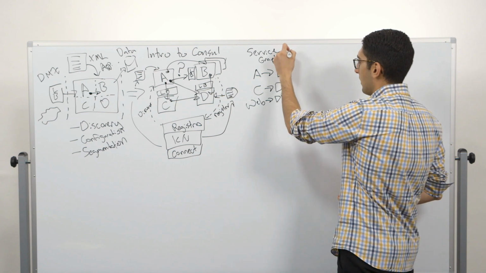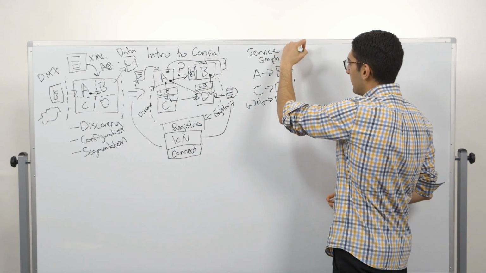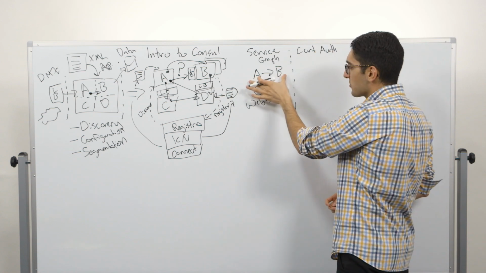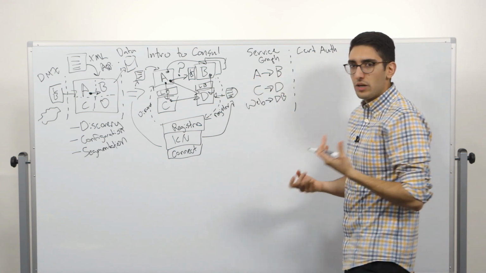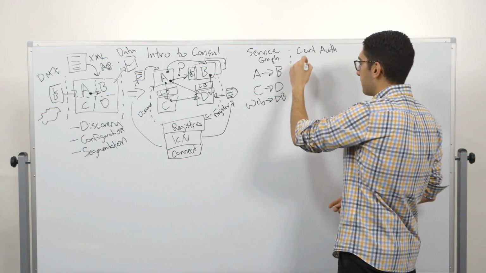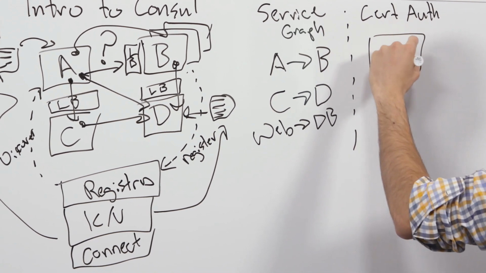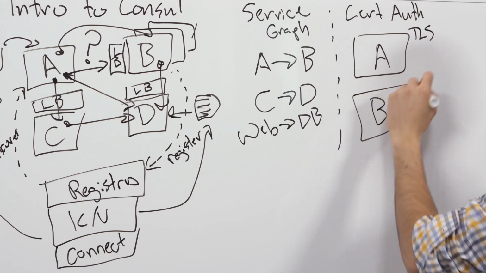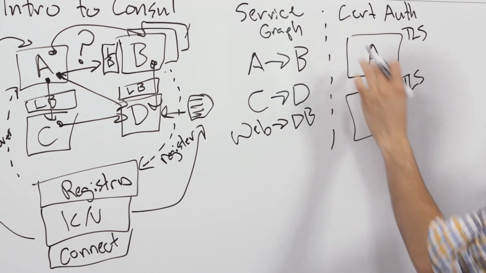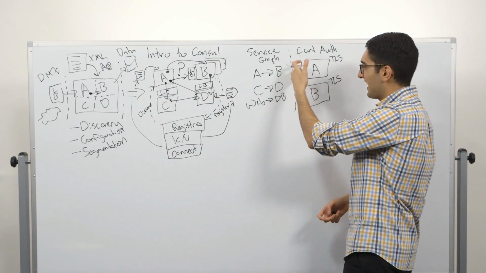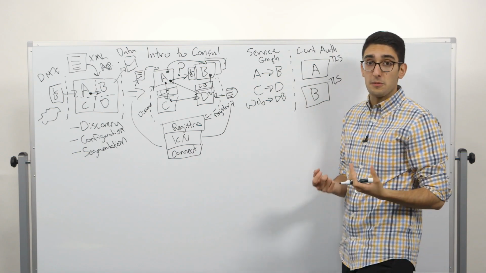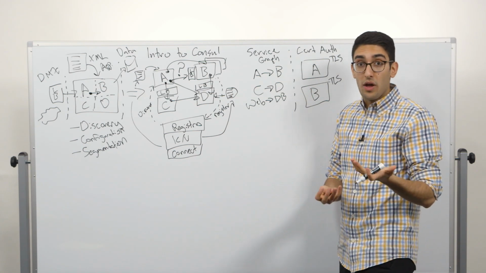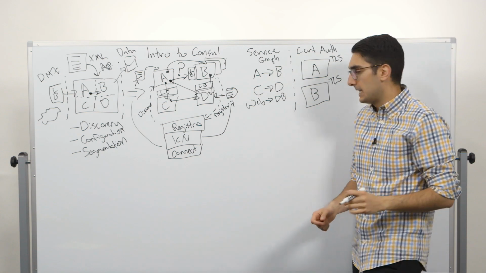The next part of this is how do we assert identity? And this comes from a certificate authority. So when we say service A can talk to service B, how do we know what is service A and what is service B? The approach Consul Connect takes is to tie this back into a very well-known protocol, TLS. So we issue TLS certificates that uniquely identify these services. So we can uniquely say this is service A and this is service B, unlike saying there's an IP and we don't actually know what's running at the IP with any strong guarantee.